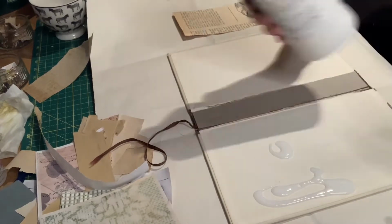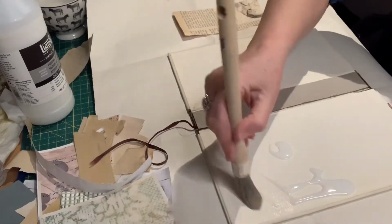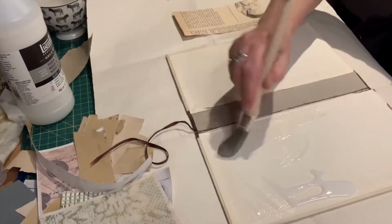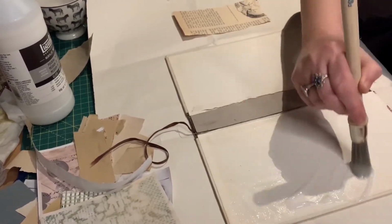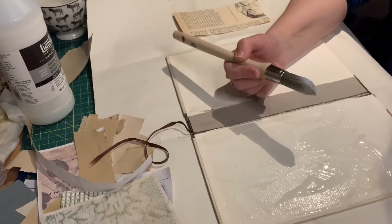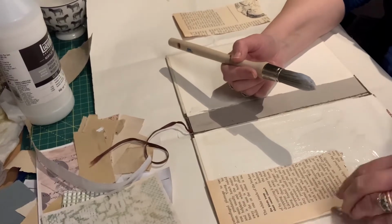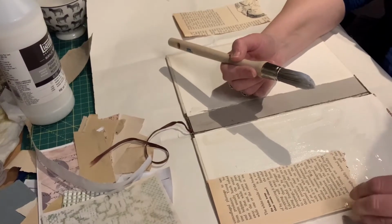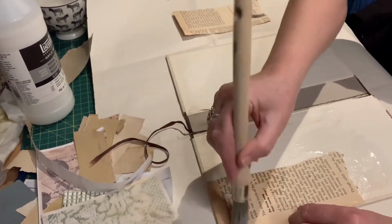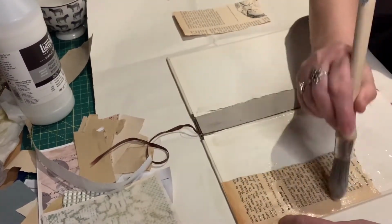This stuff is a gloss. First time I've ever used it. I like it, but the reason I don't mind using it with the gloss is because I am going to be gessoing over the top of this, so that's fine. I'm going to use pretty big pieces just because I find it easier. And I'm just going to be sticking over the top as I go.